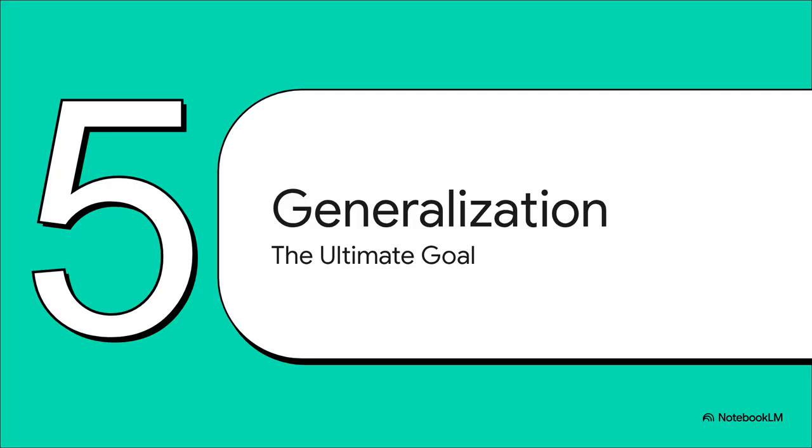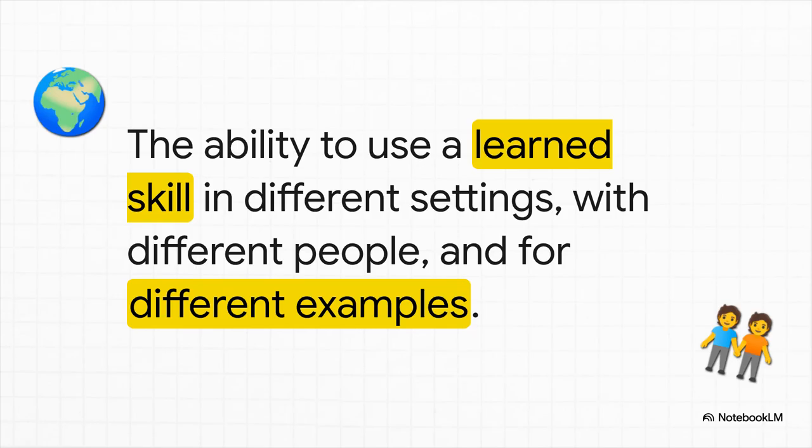But here's the thing. Teaching a skill in one specific controlled setting, that's never the end of the story. The true test, the entire reason we do this work, is something called generalization. Generalization is what makes a skill truly useful. It means you can take what you learned in one room and use it at school, at home, out with friends. It's knowing that a tiny Chihuahua and a giant Great Dane are both, in fact, dogs. This is the moment the skill crosses that bridge and becomes part of someone's real life.